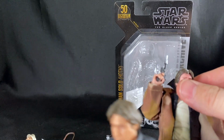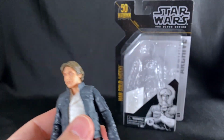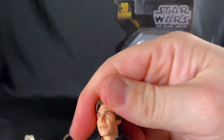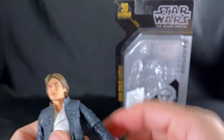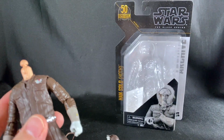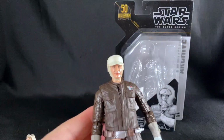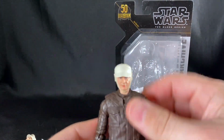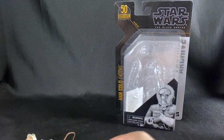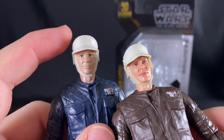I wonder, his head does pop off pretty easily. To my knowledge, the only other photoreal faces they've done with Han are the Endor and the Bespin, and they're basically the same figure, or very similar figures. The problem here is that this pops off on the wrong end. I'm sure some cool customizer can figure out how to do this, but as far as I know, there isn't any easy way to get an actual Han Solo head that doesn't have the cap on it. If they ever update the original Han Solo, the one that came out in 2013, I'm sure we could swap these out pretty easily. But if you want a non-capped Han Solo, you're gonna have to do some messing around. That's kind of a bummer, but I guess it is what it is. I definitely think that the face is better. This doesn't really look like Han Solo at all to me.